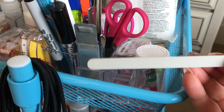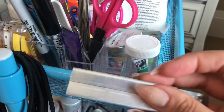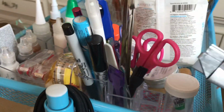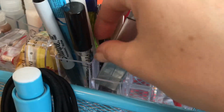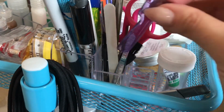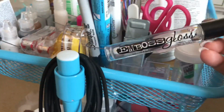And this is a transfer type of stick, just for like sticker decals and stuff like that. Here, of course, is an X-Acto knife of some sort, or a blade knife. It's just got a really sharp edge. Good for removing stickers and things like that off of packages. And this here came with my daughter's little glaze kit, and so I haven't used it actually, but I just thought it has a flat tip and I thought it was cool.